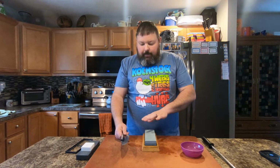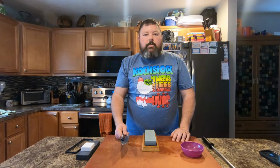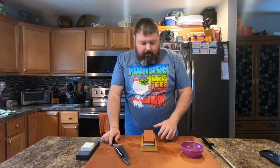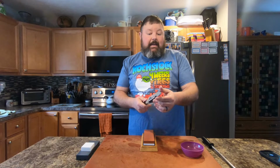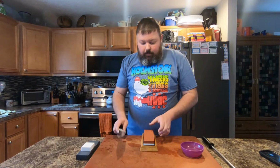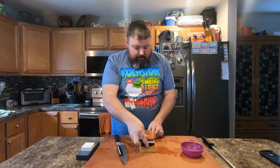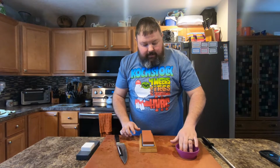I'm going to continue sharpening here. When we come back, we'll go over to the other stone, and we'll show you how it works. Okay, I'm all done with the 1000 grit stone. We've got a knife that's starting to get nice and sharp. So we're moving on to our 3000 grit. Then after we're done with that, we're going to flip it over and move to the 8000 grit. And again, same technique.